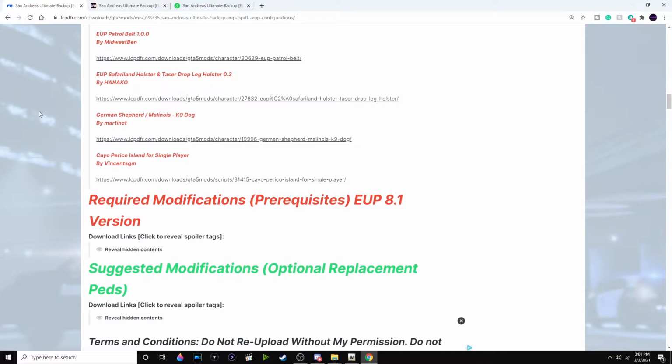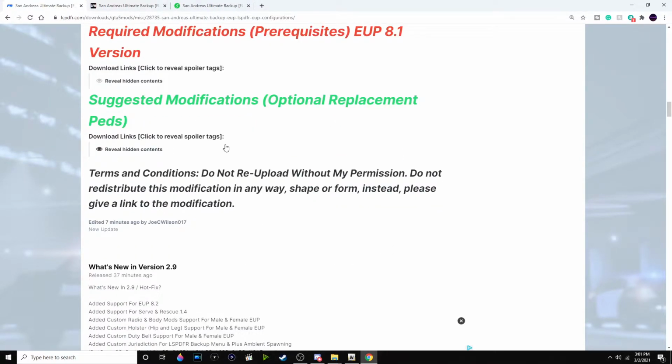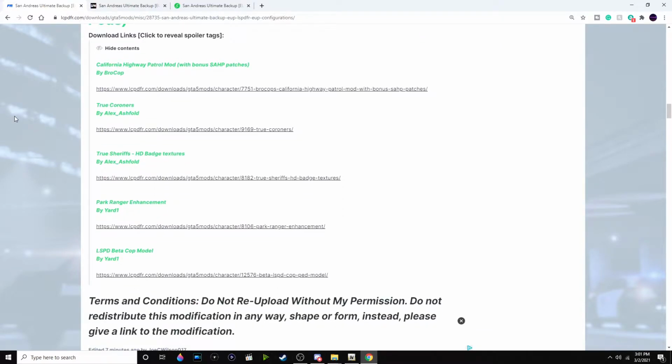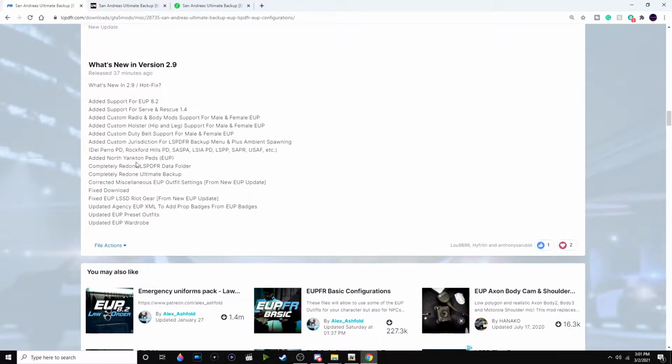And then we got the German Shepherd, Malinois, Canine dog, and then we got Cayo Perico Island for single player. So suggested modifications are just replacement pads to enhance your eye candy, I guess you could say, in LSPDFR. This is lore friendly. This is what spawns ambiently, so just keep that in mind if you wish to use them.